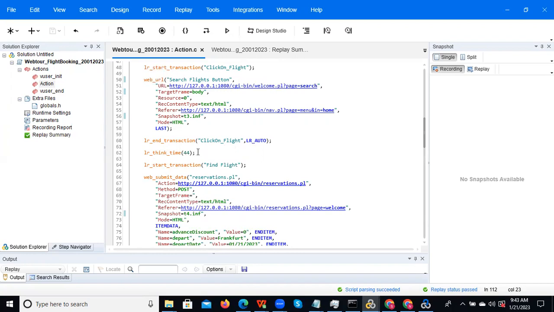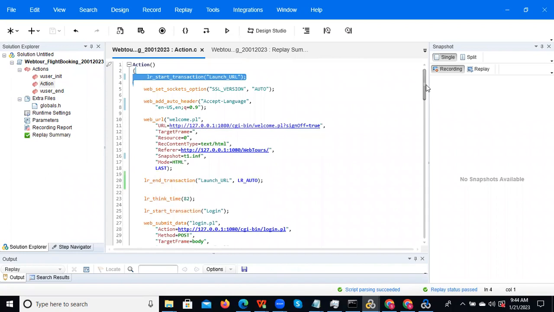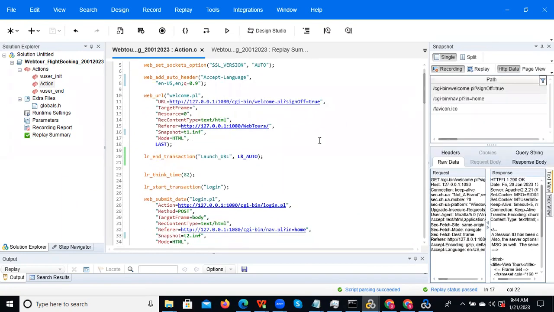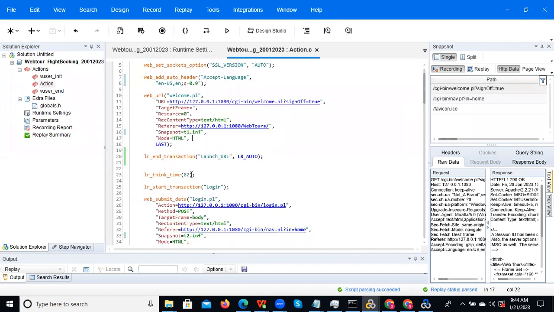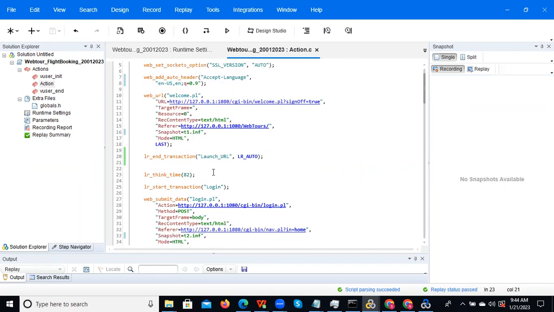Okay, so after clicking flight, for find flight, it will wait for 44 seconds. So for each iteration, this will be the waiting time, right? Each iteration it will wait. So you can observe here in pacing, and the same here. So don't give it as per here. We need to change this also, because 82 means it is waiting more than 1 minute, right? So your execution time, what will happen? It took a very long time, and this is also included in the execution, right? So that is why we can change it here also.